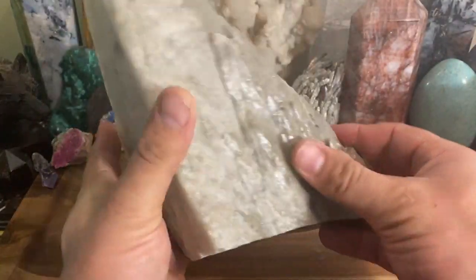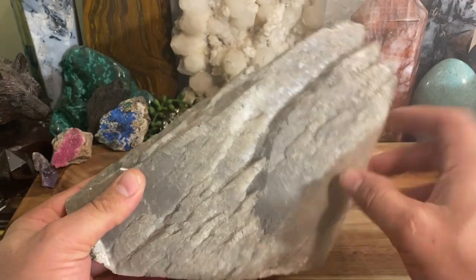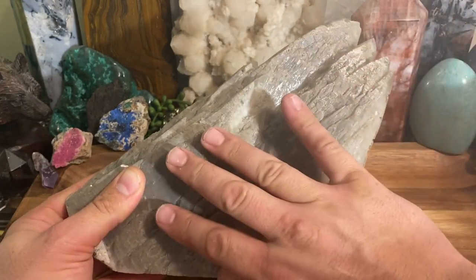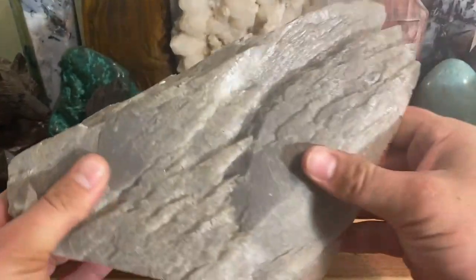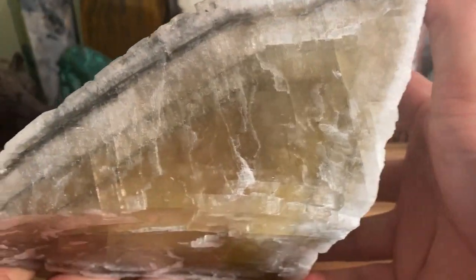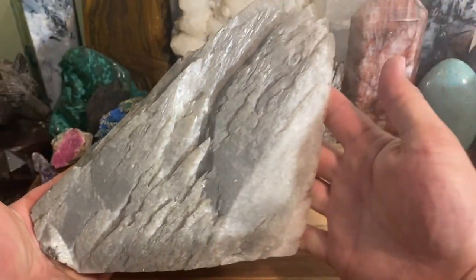They cut the top off, and just look at this thing — it's one I'm proud of and wanted everybody to see. It's a beauty and I've had it for quite some time. The crystal structure goes from top to bottom, and whenever you see these types of calcite they grow at an angle. Sometimes you can even see through them — they become translucent with that pale yellow color.